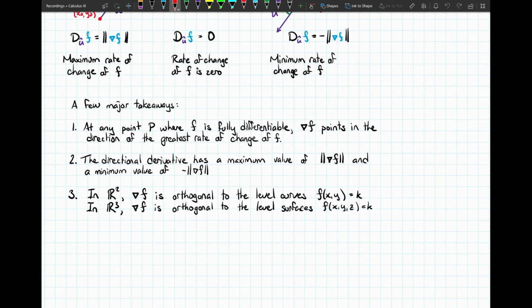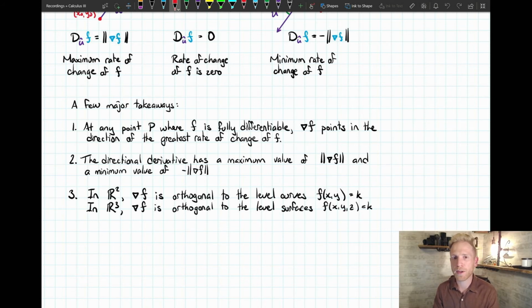But we can also extend that to R3. It's just that in 3 dimensions, if we have a function of 3 variables equal to a constant, then that is some kind of surface. It's just a surface that's in implicit form. Some function of x, y, z equals k is going to give us points that form a surface, and the gradient of f is going to be orthogonal to that surface at a given point. Now, the really handy thing about that last property, especially in 3 dimensions, is we're often concerned with finding the equation of the tangent plane to a surface. And we did have an equation that would allow us to compute that.